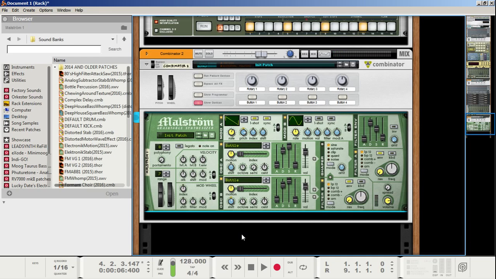As you can hear, it's already starting to sound like percussion. You definitely have elements of tom drums and even bongos. It all depends on where you play the notes and what parameters you're modifying. One thing I would encourage you to do is to mess with the shaper here. So if I were to activate the shaper and route the oscillator into the shaper, you can route both oscillators or just one, completely up to you. And just increasing the amount of the drive of the shaper here, you can start achieving some pretty cool results.